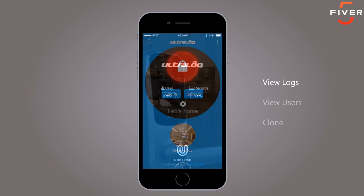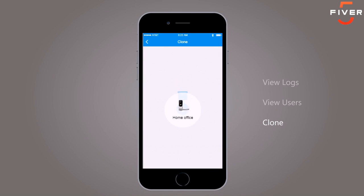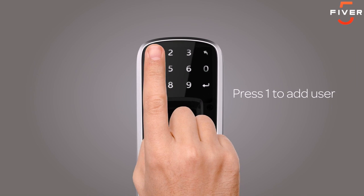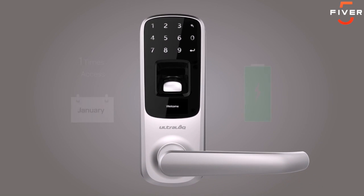In the UltraLock app, you can view logs of who has entered and exactly when they did, see who has the access and how, and even clone users when you install a new lock. For quick user management, just use the touchscreen to simply add or delete users on the device. No problem if you don't have a smartphone.